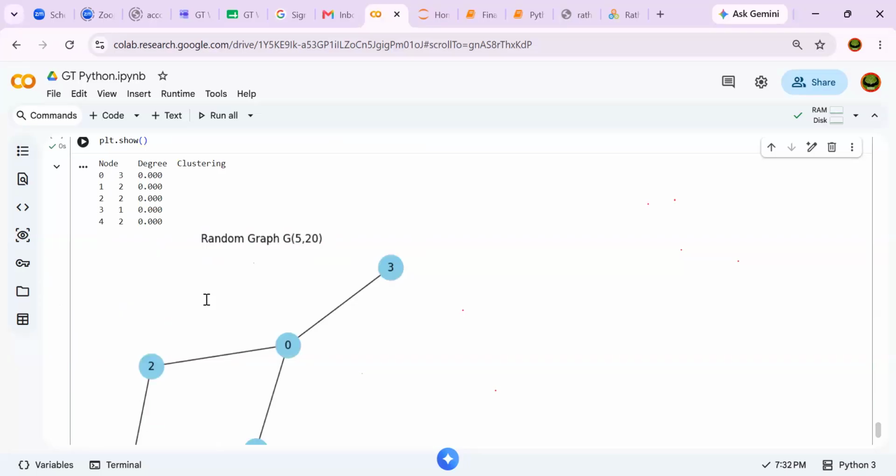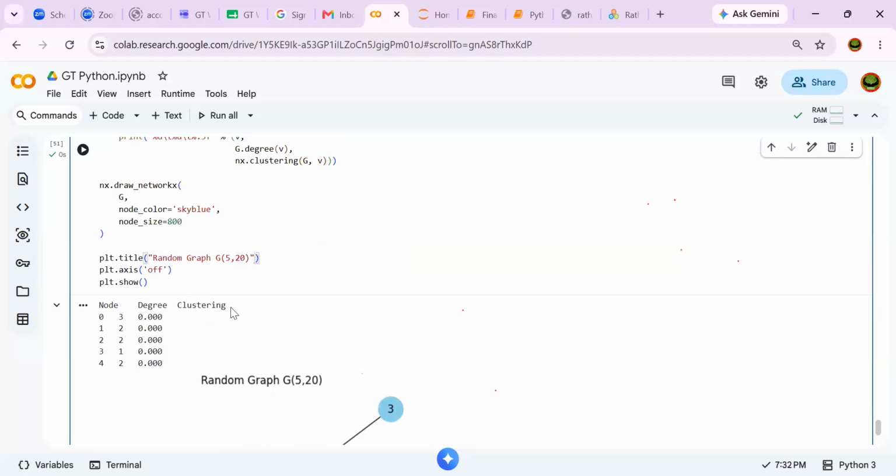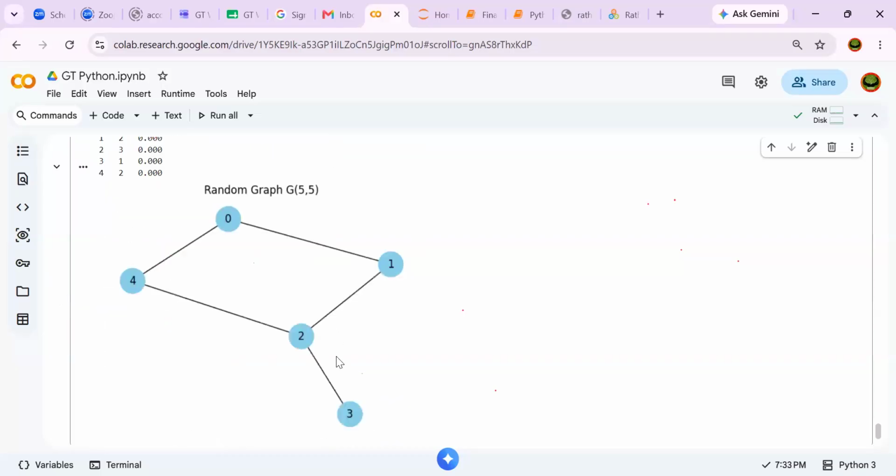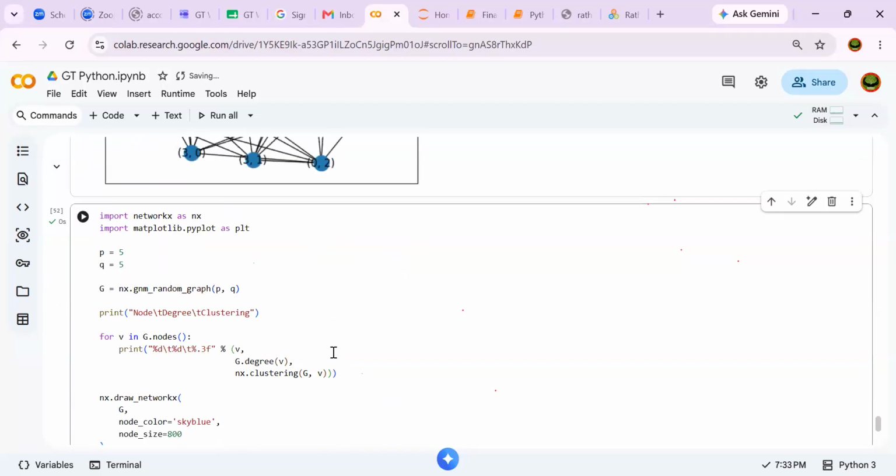Yeah. So this is how we can create a random graph. For example, here we can fix what is my P and what is my Q value.